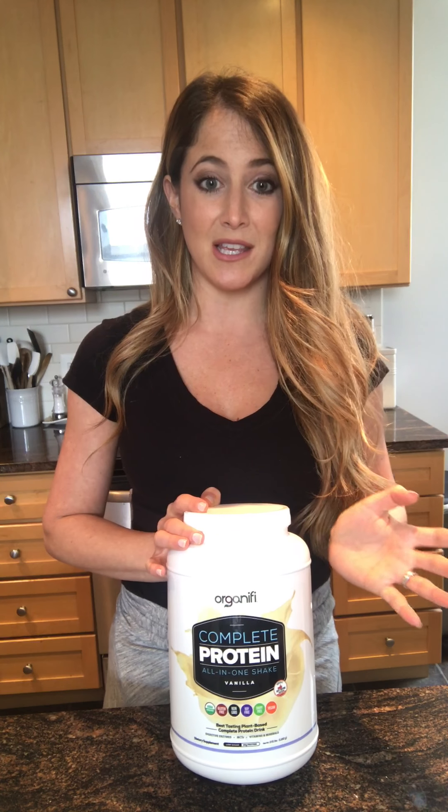What I use today is this Organifi Vegan Vanilla protein. It is my go-to protein for smoothies and, as you'll see, these amazing protein bites that I'm making. This is a really good protein if you are gluten-free like I am and dairy-free, with no added sugar. It's great for added protein in your regular run-of-the-mill meals. Another way I like to use protein powder is in oatmeal — one scoop of this vanilla in my regular bowl of oatmeal and it just blends in great.